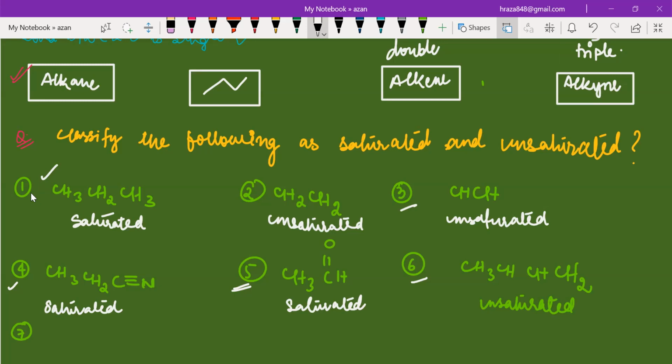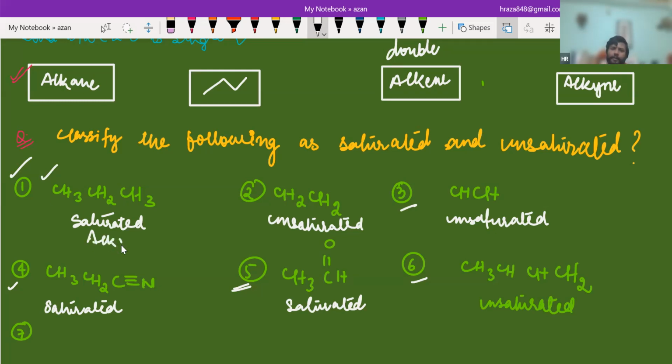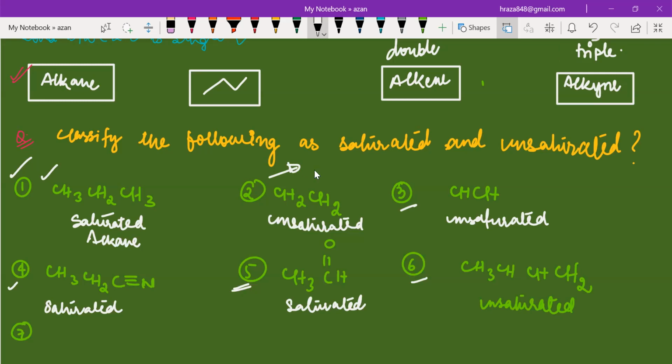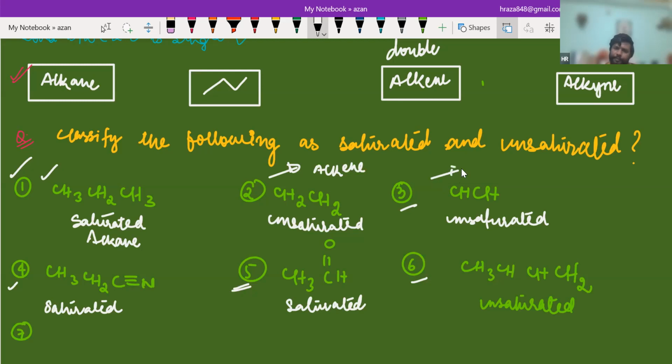Yes, sir. This first one, saturated means the bond between carbon-carbon is single. That means saturated. That means it is alkane. Tell me about this. Is this alkene or alkyne? Alkene, sir. Alkene, double bond between carbon-carbon. What about this? Alkyne. It's alkyne. Because you know that there are two carbons and one hydrogen on each carbon. And we know that carbon forms four bonds and is making only one bond. So we are going to put a triple bond. Okay.